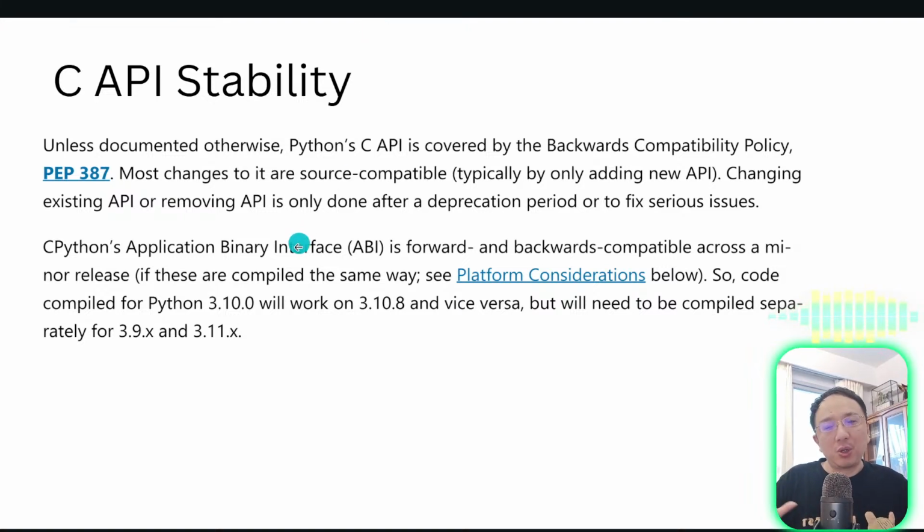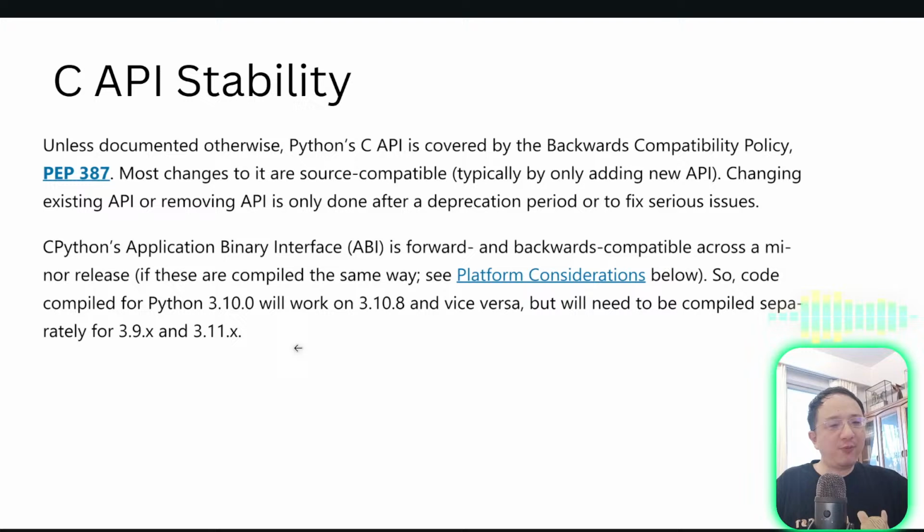But the general idea is that Python compatibility is up to the major revision, like all 3.10.x are compatible with each other, but not with 3.9 something or 3.11 something.